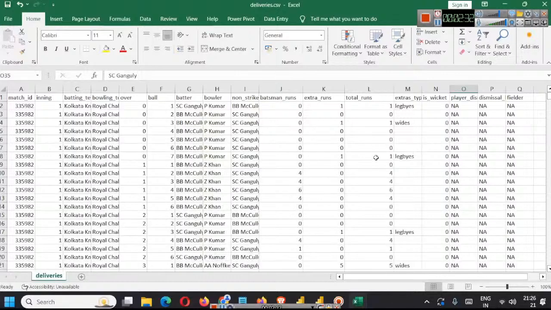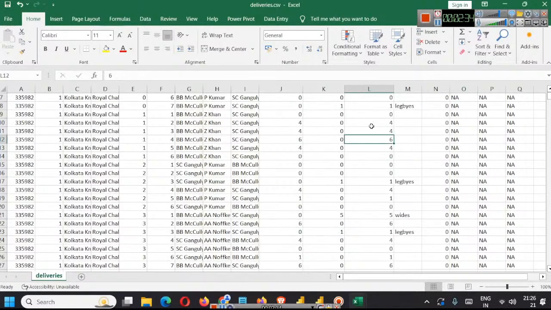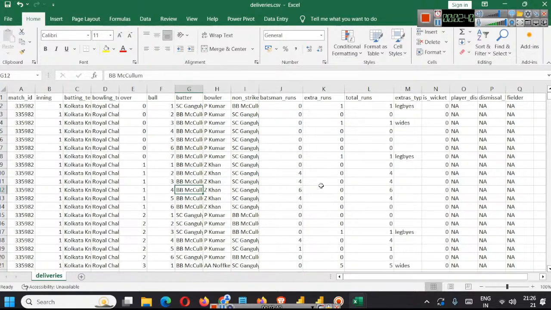Similarly, anytime a 4 or a 6 was hit, you will see information of who hit that 6, like Brandon McCullum did. So this way we will be able to calculate total runs made by a batsman, total number of wickets taken by a bowler, and things like that can be calculated.